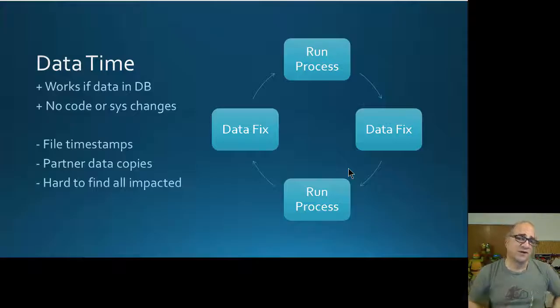So this doesn't work if you do anything with file timestamps, because those would be system-based. It doesn't work if you have partner systems that made copies. If you're sending asynchronous messages or doing web calls to other systems, they're going to be confused because they're actually going to have today's date and they won't know how to massage it unless you do a coordinated test. I've seen this before. Two or three systems are cooperating. We run the data today. We then data fix all the systems so they're all in sync to be two weeks back. And then we run today's processing as if it's two weeks later from the other thing that we just ran.